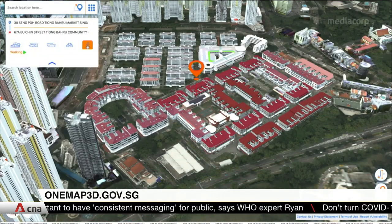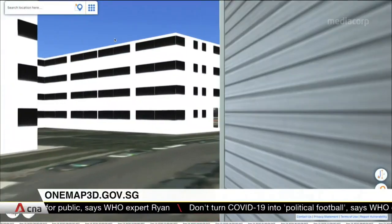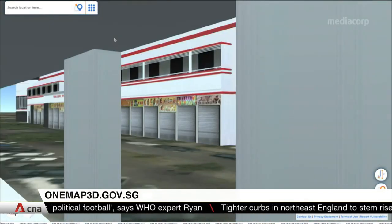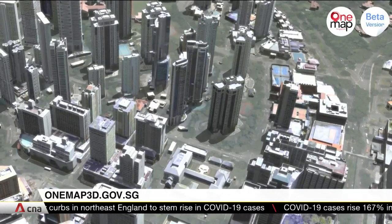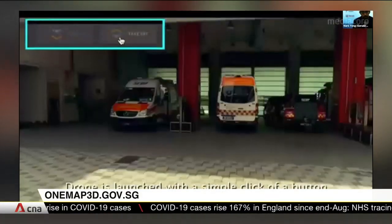You can play around with the new map to get a hang of it. SLA says that the idea for the 3D version began as early as two years ago. It has a variety of applications not possible in 2D, like finding a way around a neighborhood like Tiong Baru with a first-person view, or a shadow casting feature where you can see how sunlight will fall on buildings.